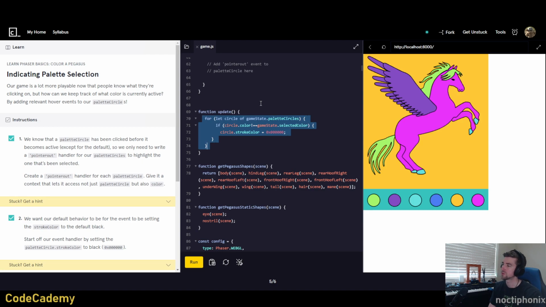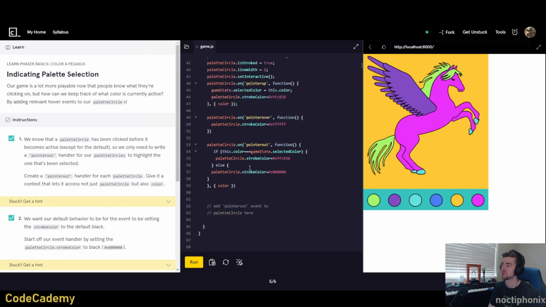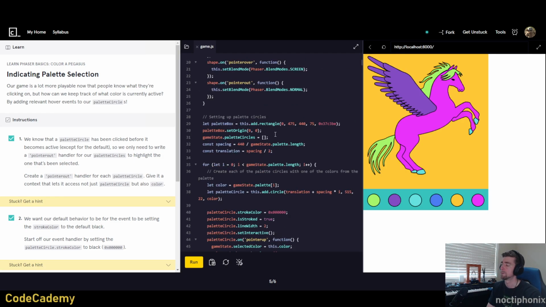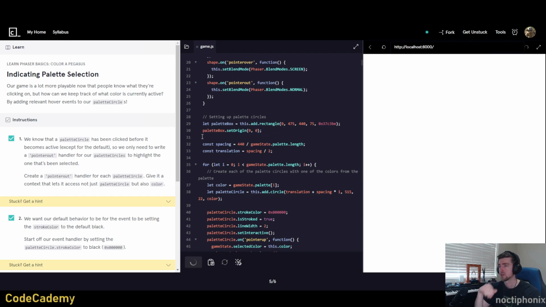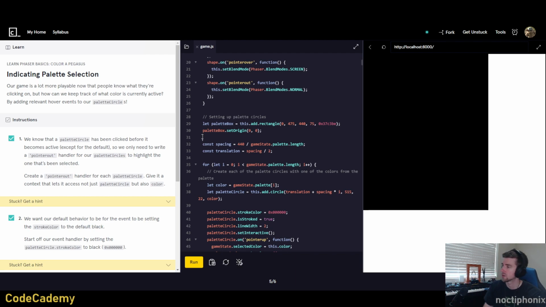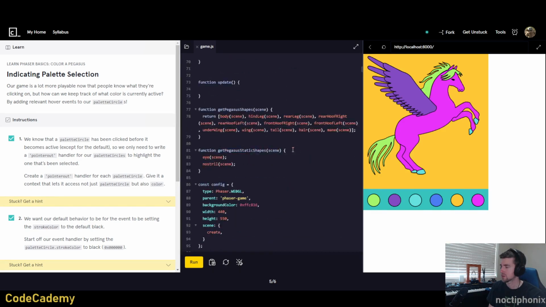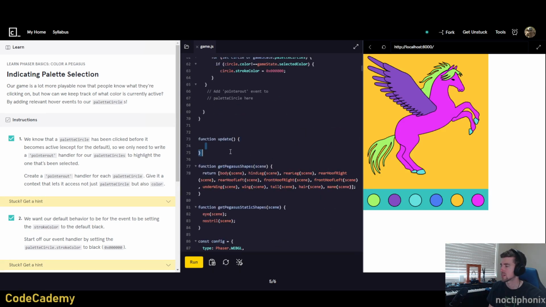Like if we move the for loop to be within here, and then we say that this is no longer valid, the circles array no longer exists, then it breaks because it's within the create, right? So that goes to show that the update function in this case is not doing literally anything. I don't know why. It's literally not doing anything.